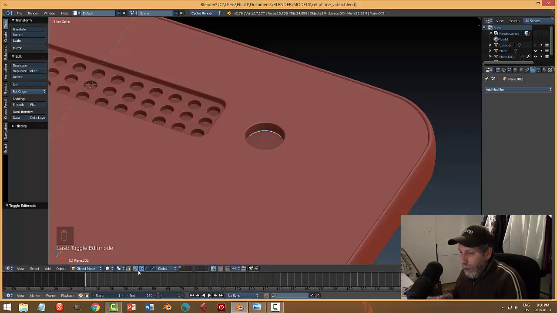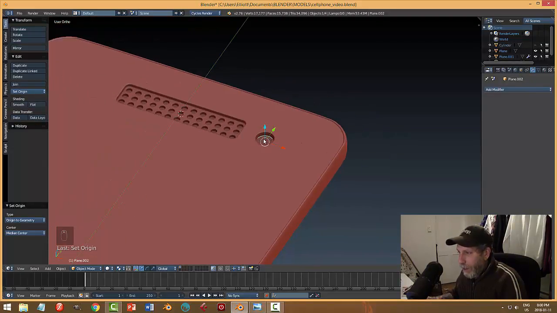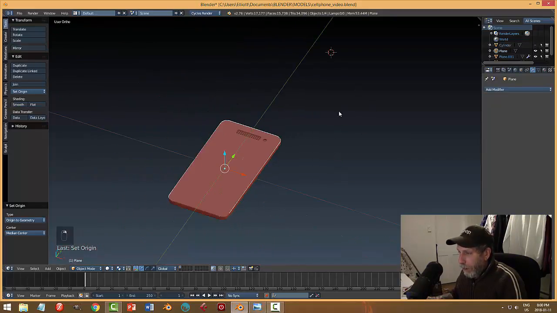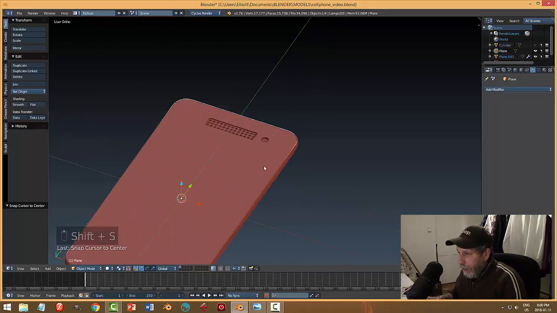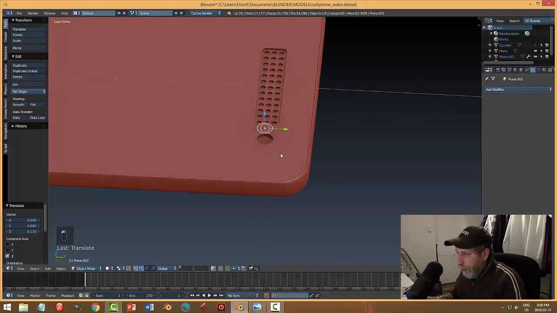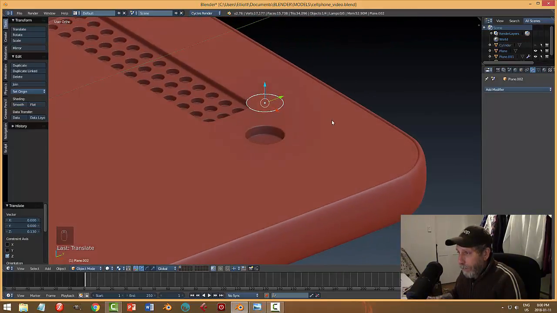What I mean is if I select this, my 3D transform tool, that thing is way over here, but it's associated with this. If I go set origin to geometry, it sets the origin right to this new piece. My 3D cursor, I don't need that, send that back to the center, whatever. Let's choose that. Let's bring it up. There, see, I haven't lost the internal face, I just made a copy of it. All right. Scale this a tiny bit so it looks like it sort of fits in the hole. And I don't know what I'm going to do with this.